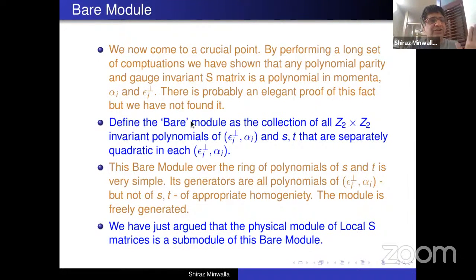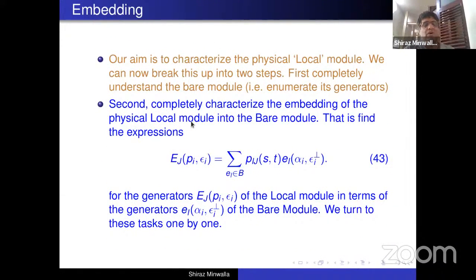So what we managed to do by this construction is find a simple mathematical structure, namely that of free modules, within which the physical structure, namely the actual physical scattering module, is embedded. And now the question of, within this very simple mathematical structure, these free modules, how the physical scattering amplitudes are embedded as modules is a clear, clean mathematical question that we can address. Okay? All we need to do is to find the expressions for the generators of our physical modules in this module. And then since they're embedded in a well understood mathematical structure, we can answer the question of whether the physical module is free or not, completely enumerate this physical module. Okay, so I've said this in an equation here. Now, to complete our program, what we need is to find expressions for the physical module generators as descendants of the bare module generators.